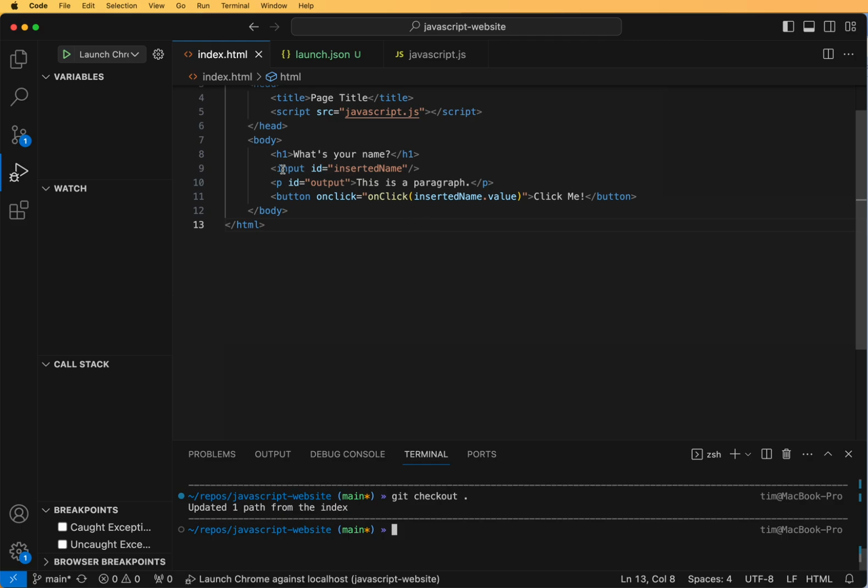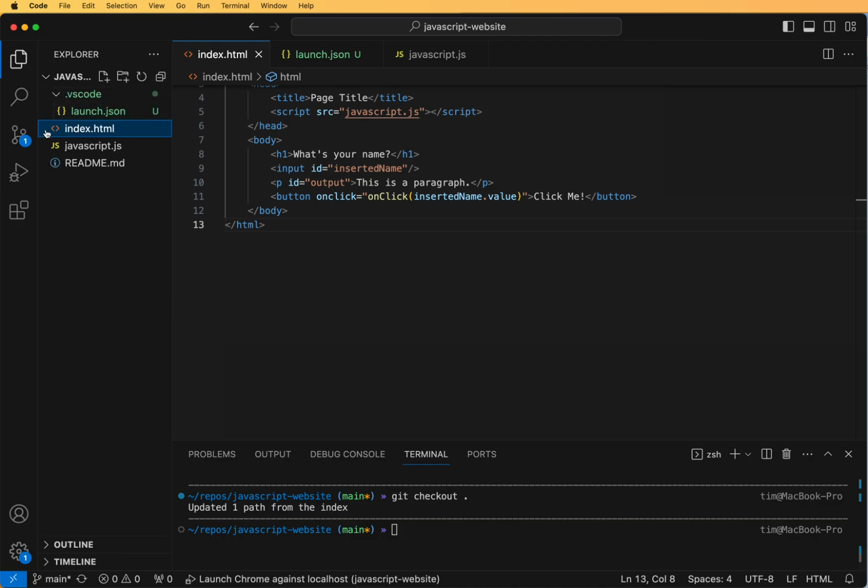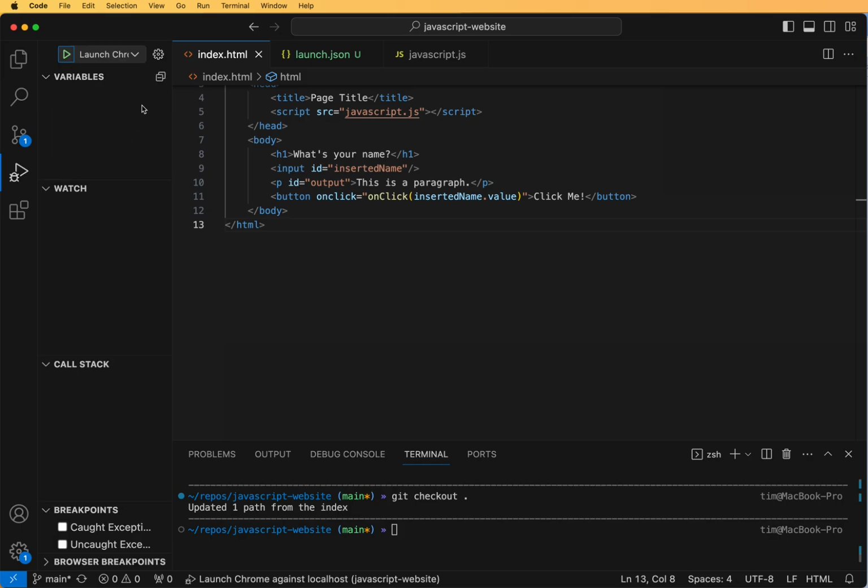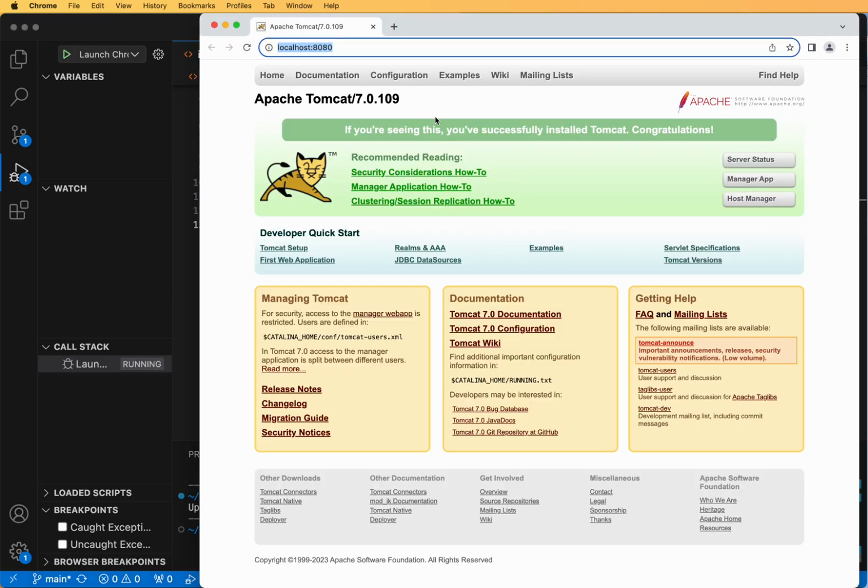So if you wanted to change, but first of all, before we do that, we want to start by launching our website just so we can get to a place of recognizing where we are. So I like this to be the default on this side that I'm in because that way I can see all the files I'm in. But I'll click this button where the run and debug, and if you click this button right here, this actually shows up the localhost 8080, which is not what we want.